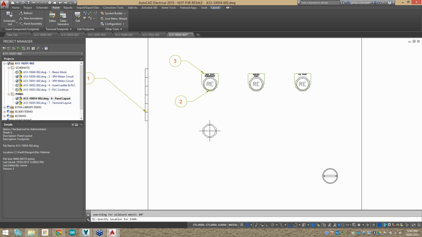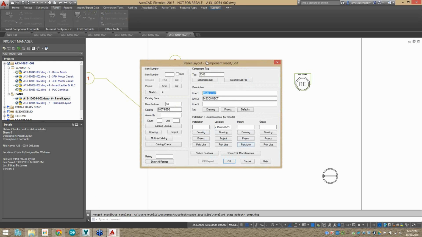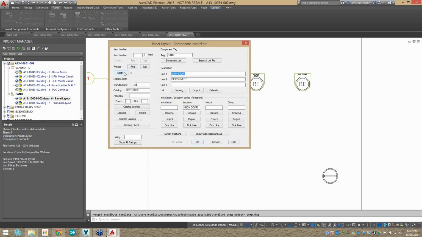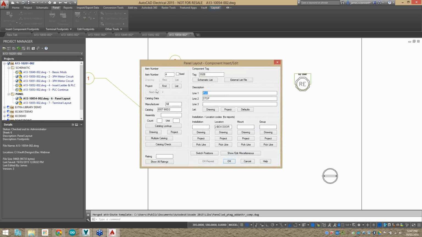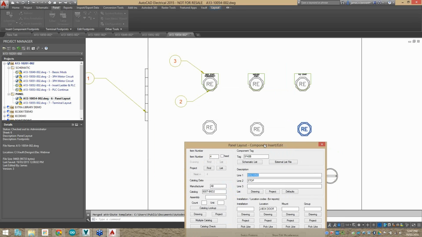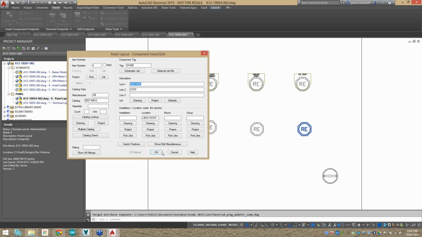But as I was talking there, you can see the component, or the block that I require, is put right next to my cursor, asking where do you want to put it? So let's put the first one there. Dialog box pops up. Is all this information correct? Let's put an item number on there. That's fine. Go OK. Let's put in the next one, go OK. And you can see they'll all be item number 4 because they're all stop push buttons.